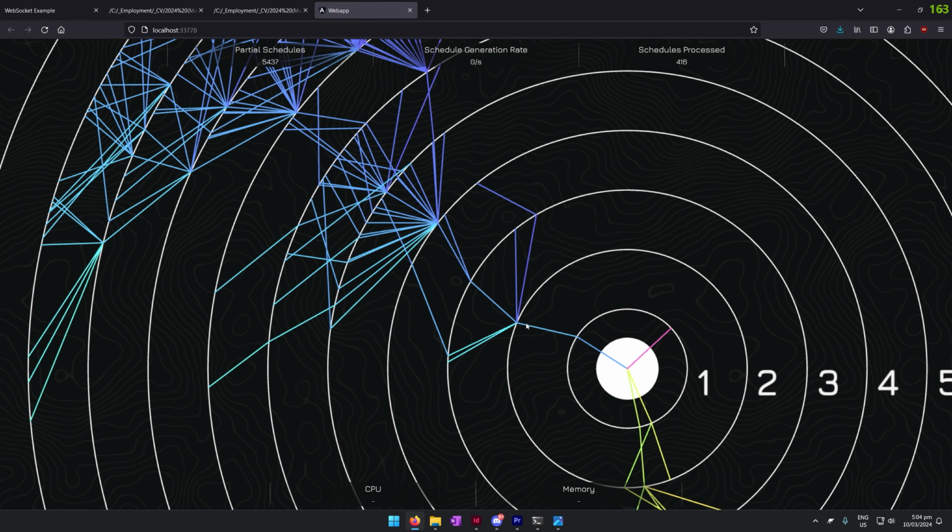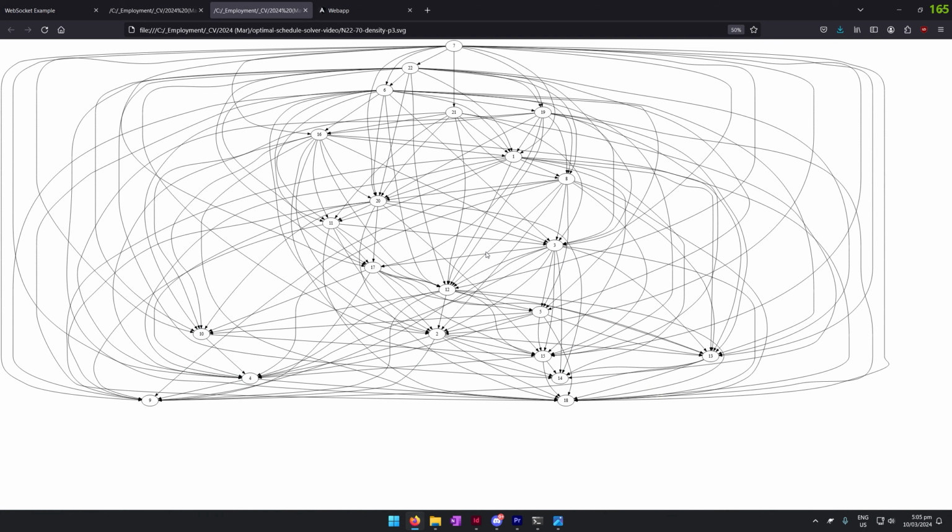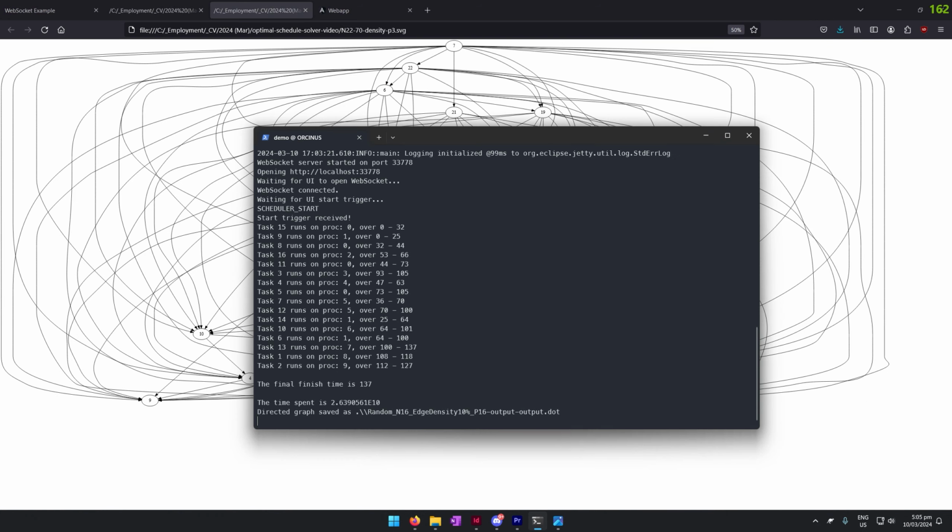So let's actually run this on a few more complex graphs, like this one. And if we just run this command, now you might notice that the visualization looks a little bit different to what I demoed last time in front of the lecture hall. And that's because there's been a few optimizations that have been made.